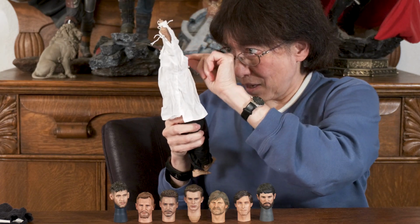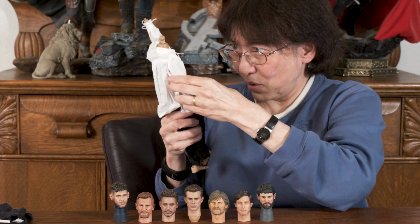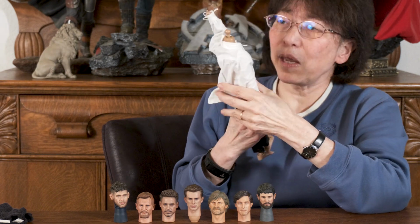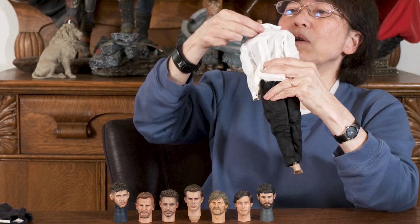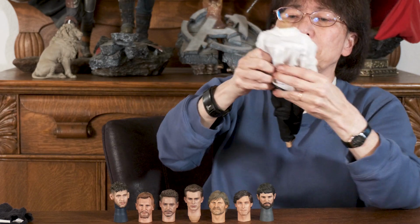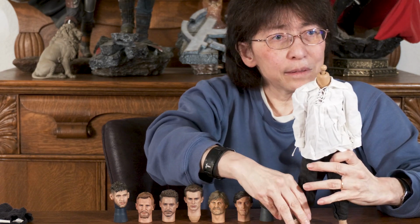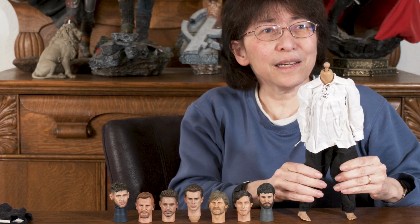Fortunately, I was able to get the shirt on without having any of the strings come out of any of the loops. That's a wonderful miracle. So we have his shirt on. His inner shirt, that is.